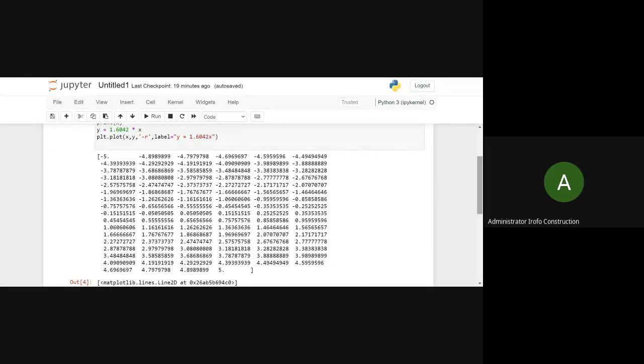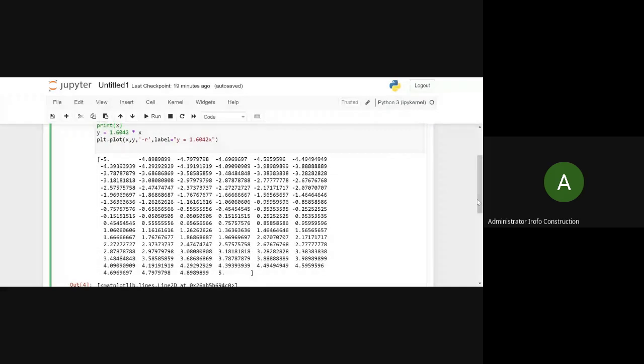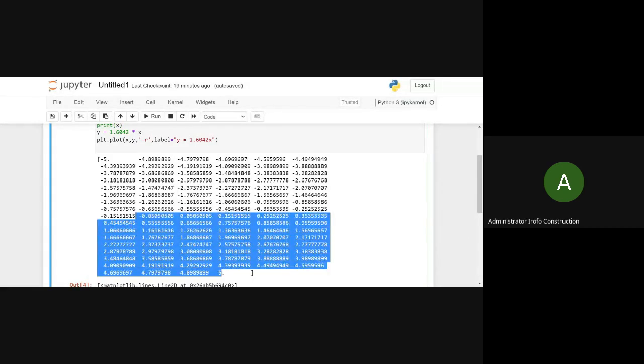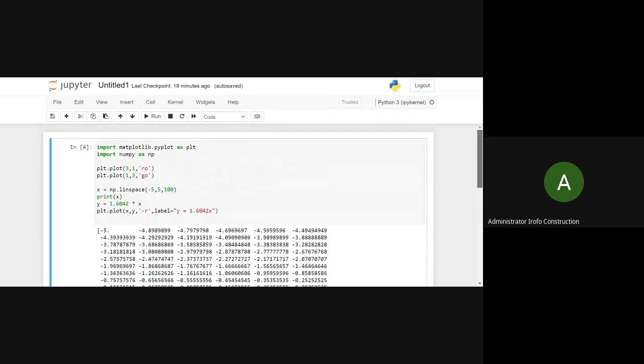So I printed this one, the linspace. I just printed it here, and the values it gave me are all between -5 and 5. If you count everything, they are all up to 100. Take the first one, -5, replace it by x and put it into y. You take the next one, replace it by x and put it into y. This will help to draw the line. It will give me a lot of points.